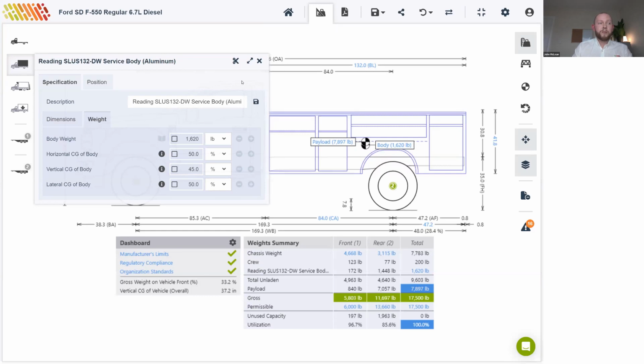We provide templates for this, and we'll get to that in just a moment. Note that body manufacturers who wish to make their bodies available in the program can choose to make them available to all users or just approved distributors. Let's use the scissors now just to remove this body.